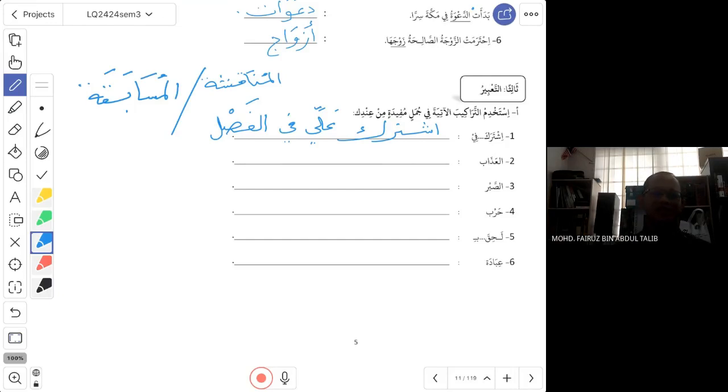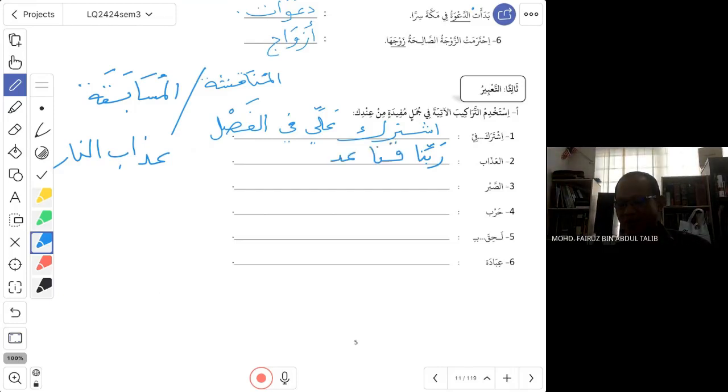You give me that sentence, I give you full mark. Waqina azabannar. Okay, but of course in the dua, they combine the word azab with annar. It's okay, you can combine if you want. Al-azab, okay? In the dua, we say waqina, qi is protect. Rabbana, qina, protect us. Azab, al-azab. So, qina al-azab. Protect us. Rabbana, qina. This is if you want to take it from the dua.